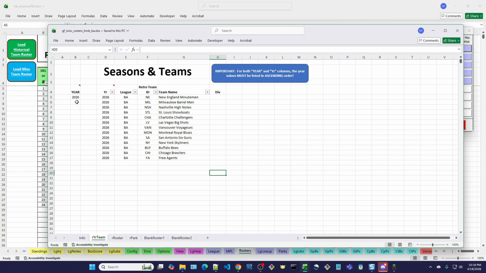But anyway, I'm hoping this specific miscellaneous roster GreenFox data file is something I'll be able to just keep adding to, to include more of these Baseball America seasons in addition to the current 2026.